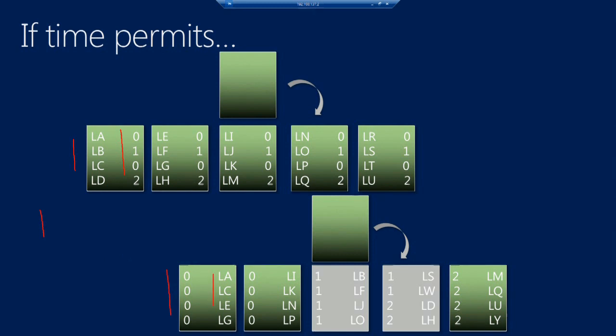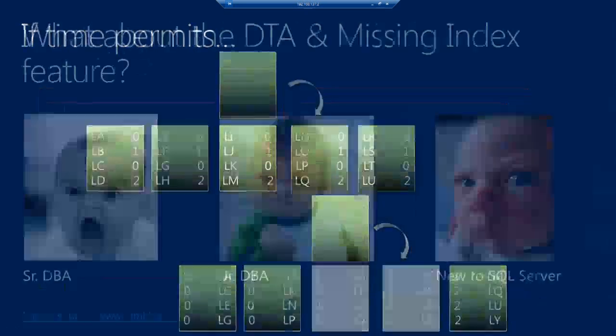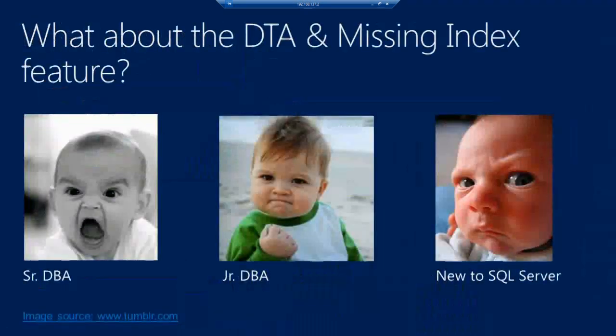It touches 6 pages. In the second case, the way the data is laid down, first with email promotion, it gets better organized for that given query. First, email promotion followed by first name. It touches the root page and seeks on 2 leaf levels. So the I/O is less, which results in performance, right? So you have less I/O, you have better execution time for the query. So that's with the multi-column index.